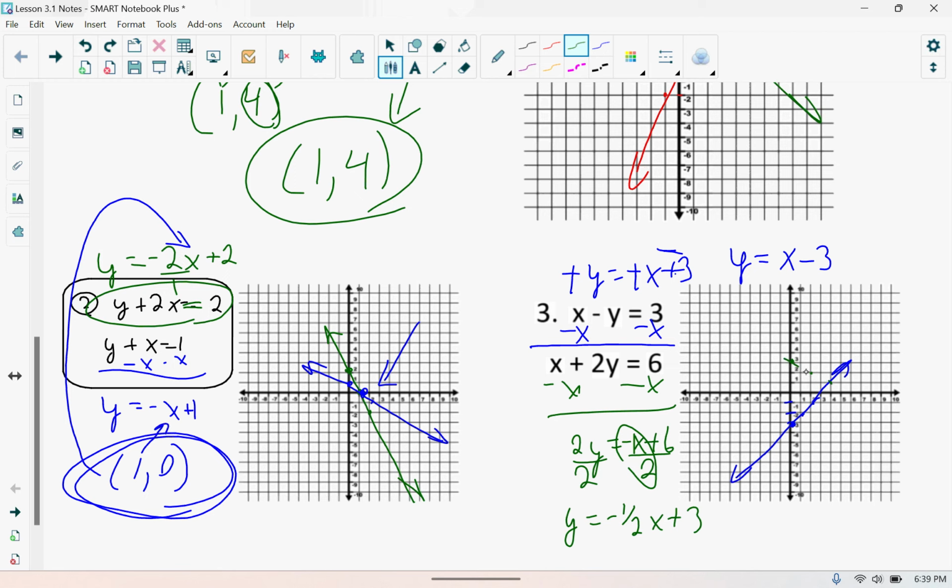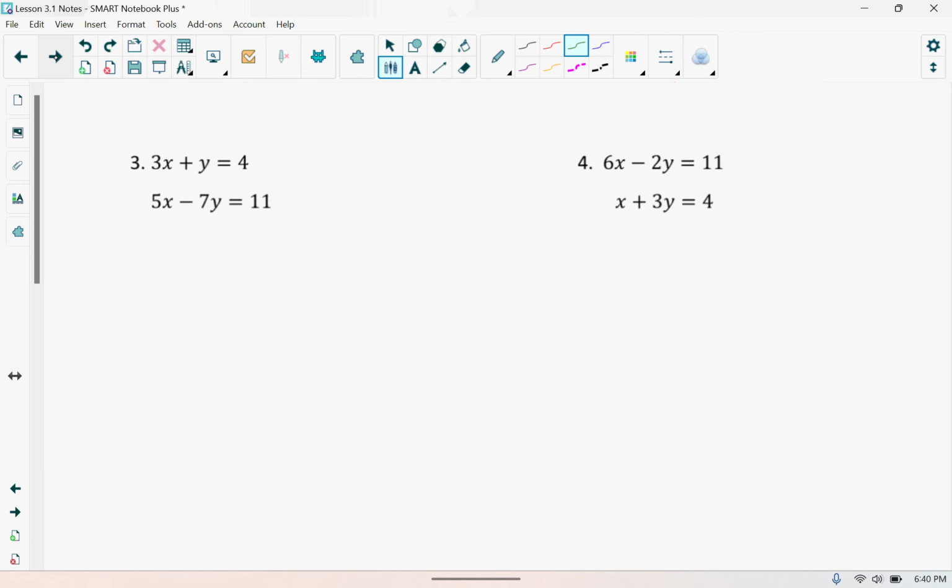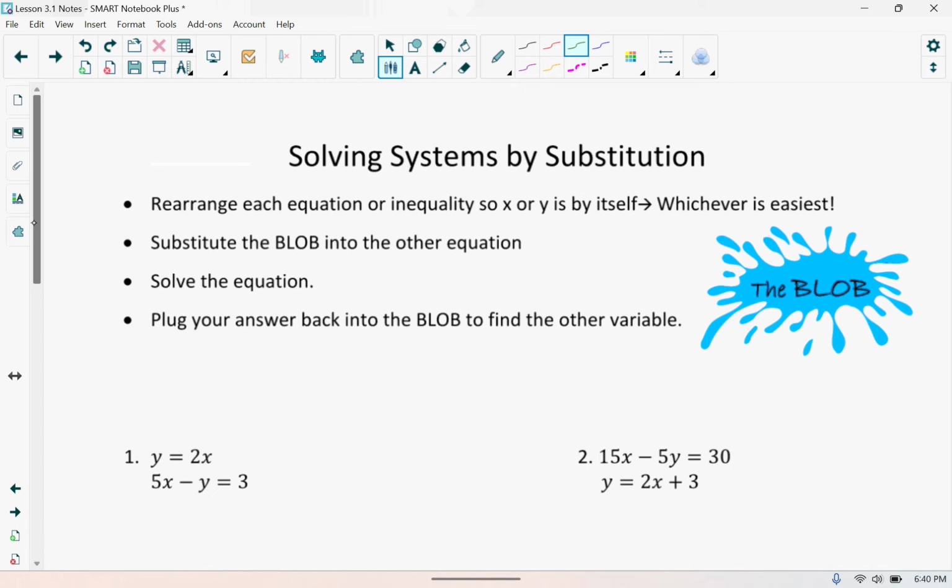Oh, I see where it hits right there. Let's see. So it's 1, 2, 3, 4 over and up 1. So let's see. It looks like 4, 1. I'm going to go ahead and test it. Half of 4 is 2. So we have -2 plus 3. That's 1. That works. Let's go up here. So I have 4 minus 3 is 1. That works. Oh, that's great. Okay, let's go to the next one.